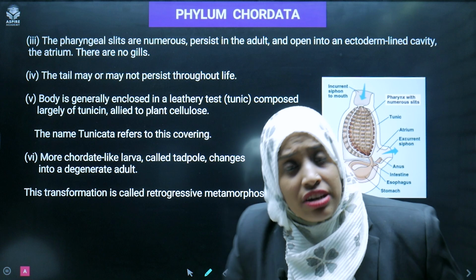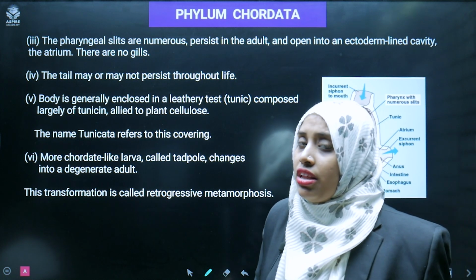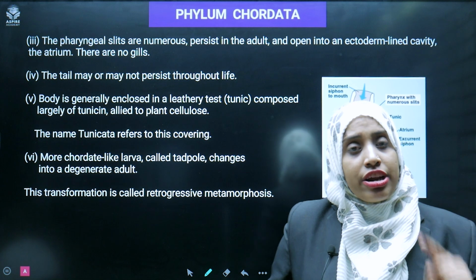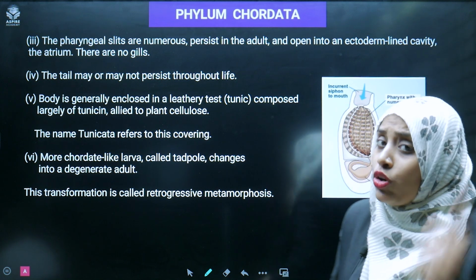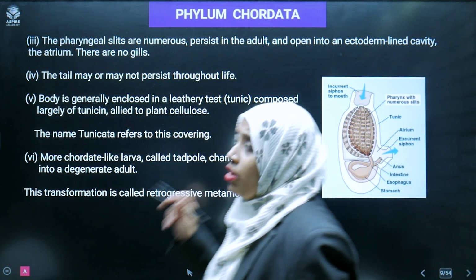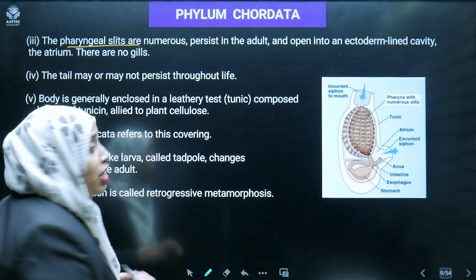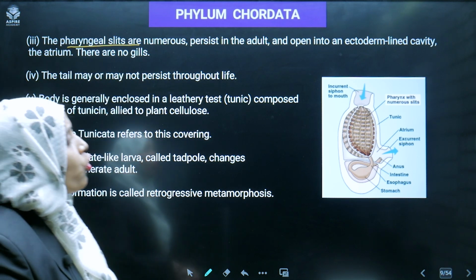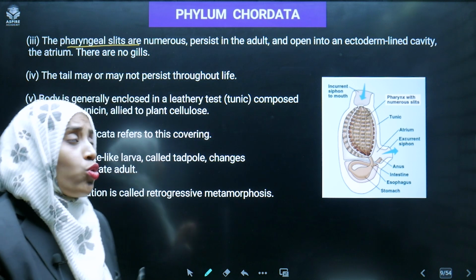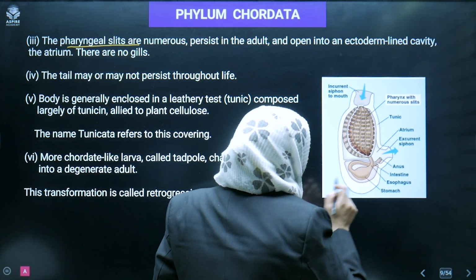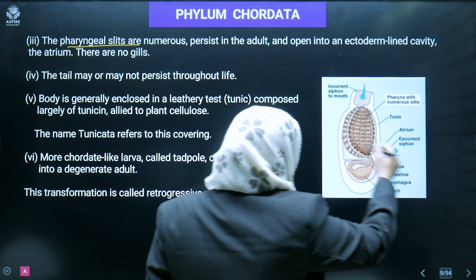Now the pharyngeal gill slits. Already we have seen in the differences between chordates और non chordates का हमने difference देखा था, तो pharyngeal gill slits are present in chordates, but where? ठीक है, we'll see that about the pharyngeal gill slits. तो pharyngeal gill slits are numerous. ठीक है, यूरोकॉर्डेट्स में जो pharyngeal gill slits होता है, it is very large in number, as you can see. Okay, ये पूरा pharynx part है.